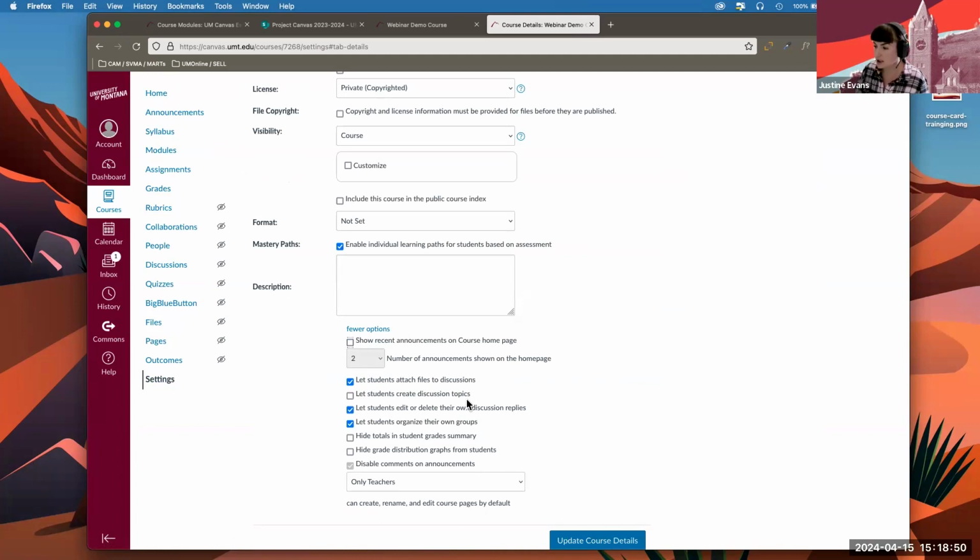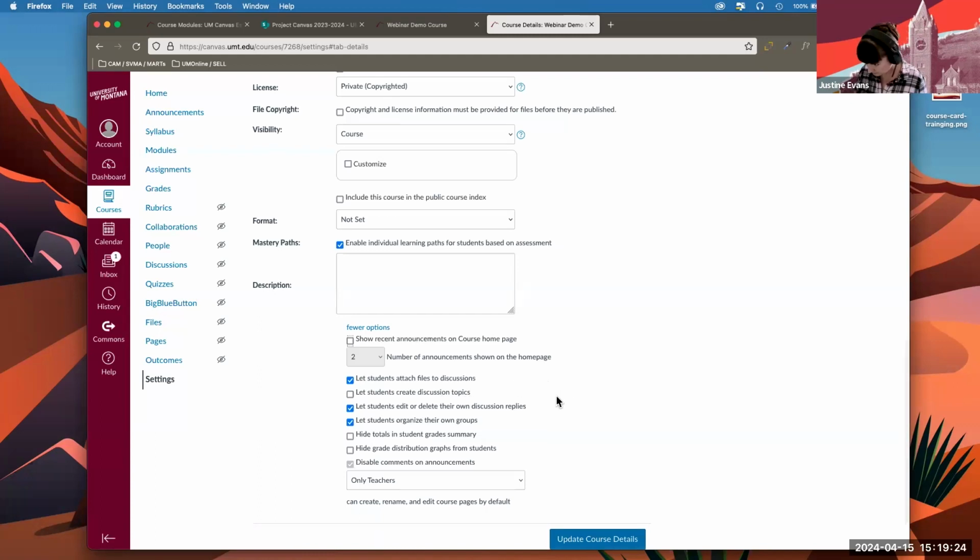Another one you'll want to be sure remains unchecked is to let students create discussion topics. This is important because if students are allowed to create their own discussion topics in the class, it becomes part of the class core content, and that material will actually be duplicated over if you were to copy the course or do a course import using it in a future semester. So the way that Canvas discussions work now is that threads are created by instructors and students respond to those threads. If they're creating their own threads, it then becomes just as if an instructor had done it and becomes part of the core course content. So I recommend leaving this unchecked.